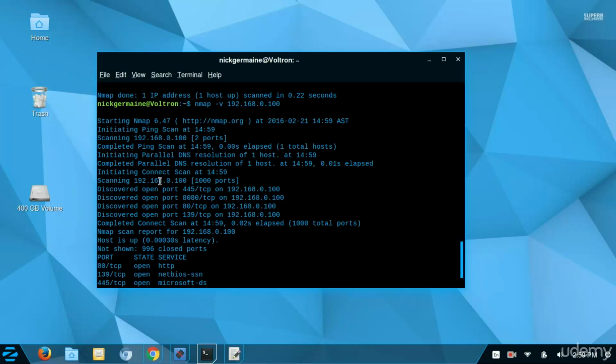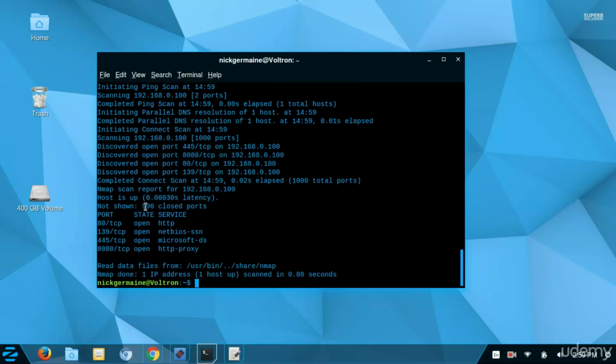And so in this instance, we see that it's doing a bunch of scans. It scans the IP address for 1,000 ports, and it finds all these ports that are open, and then it also finds a bunch of closed ports listed here, 996 closed ports, and it gives us the same output as before.